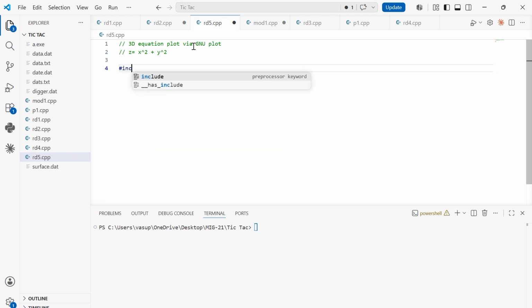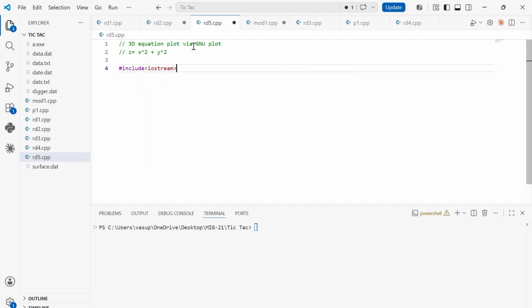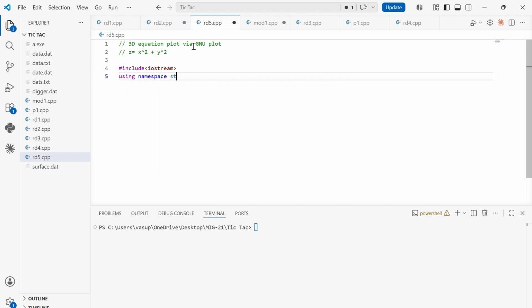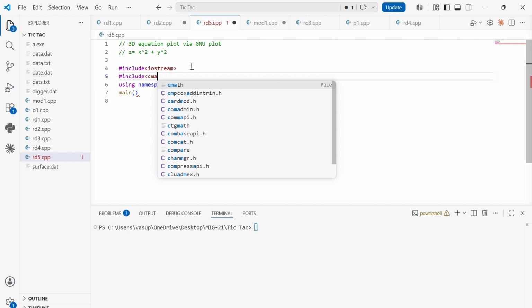So we will write hashtag include iostream. Again we will be mentioning the header file. We will be using some math functions, so we will also add cmath.